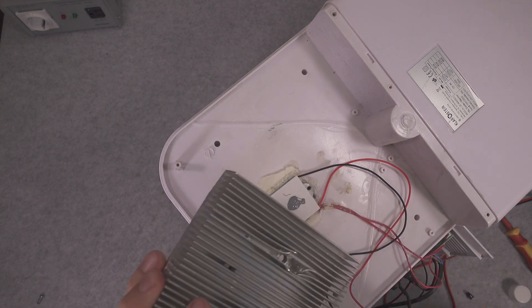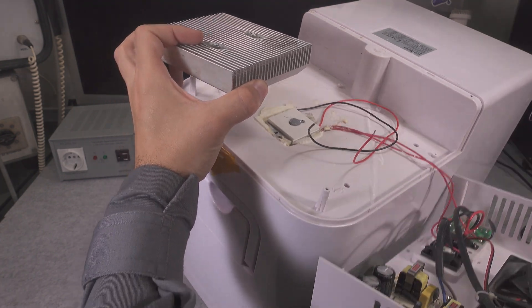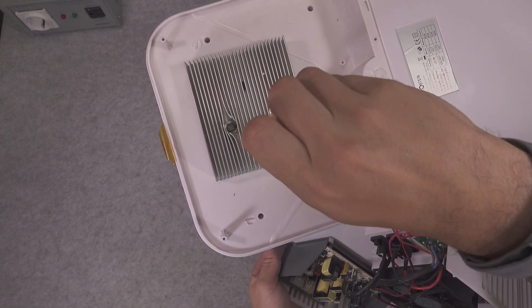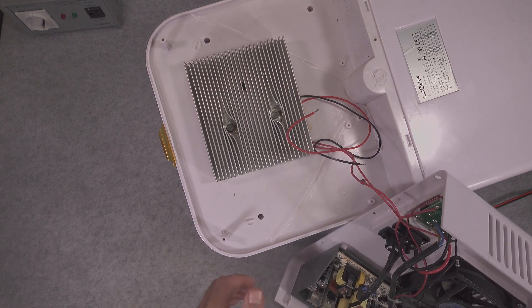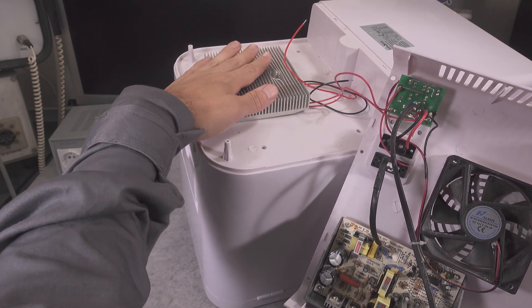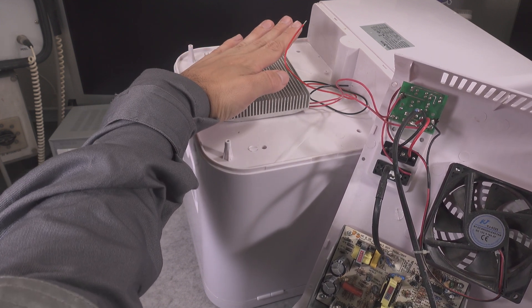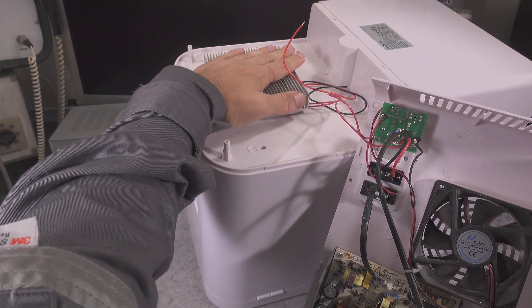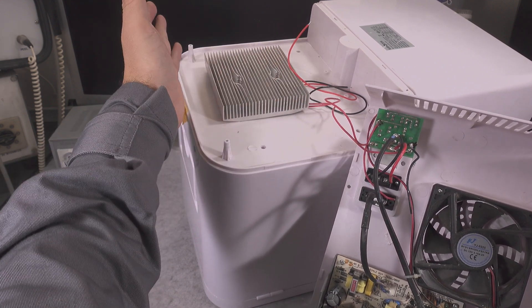We have to figure out where the power supply goes. Now the absolutely most important part of attaching the heatsink to the Peltier cooler is that you should not over-tighten one side because it's going to crack. Do one squeeze here, one squeeze there, moving in parallel — do not over-force it because it's just a ceramic plate.